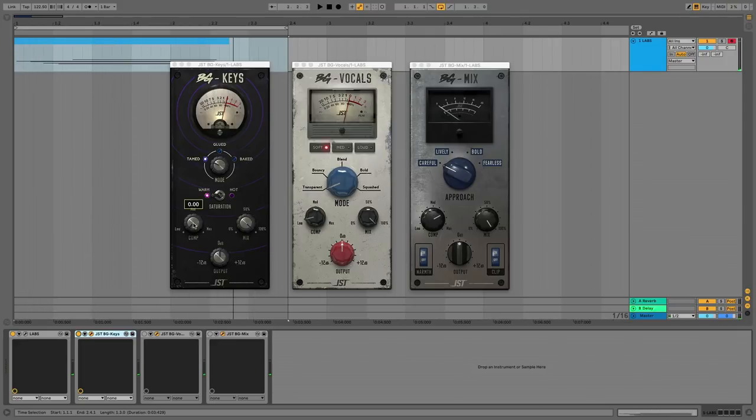Let's turn up the compression amount, see what happens. Oh yeah. Warming up those tines. You've got a choice of saturation modes, warm, which you've got at the moment, and hot. Well, let's back that off a bit. Oh, it is hot. And also various modes. So there's no thresholds, ratios, attack times, release times, nothing like that. It's just real simple. Let's have a crack with the vocal plugin.